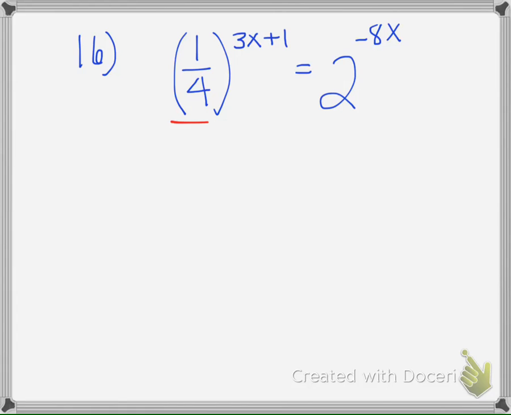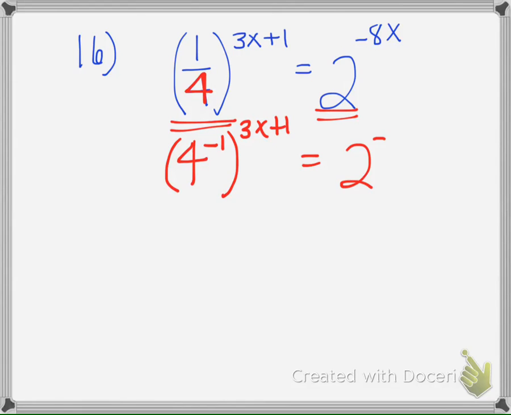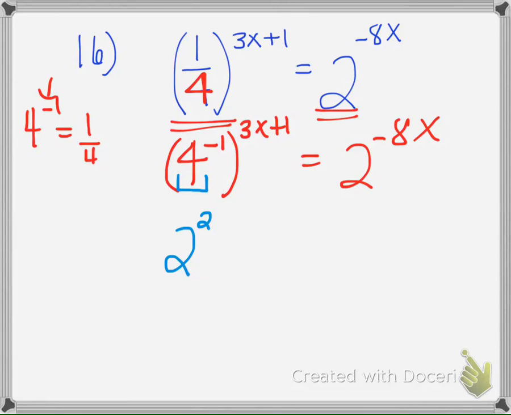Alrighty, next example here. So we want these to be the same. So I know that 4, I could use 2 to get 4. I'm going to rewrite this as 4 to the negative first power. So 4 to the negative first, we should know from prior chapters that when it has a negative, it moves it to the bottom. So that's all I did, was I rewrote it. Then I also know that I can take 4, and I can write it as 2 to the second power. But I need to make that 2 negative, so that way 2 to the negative second power, 2 squared is 4, and it would go to the denominator.